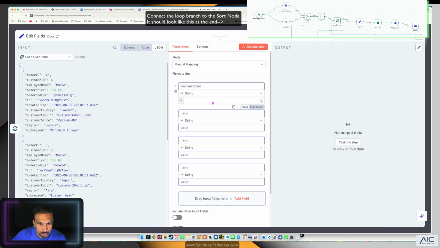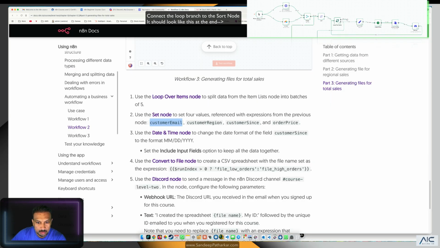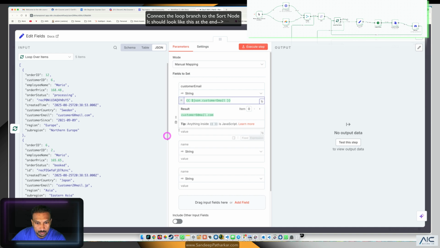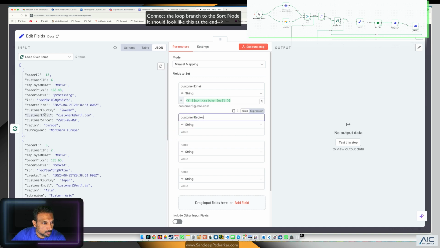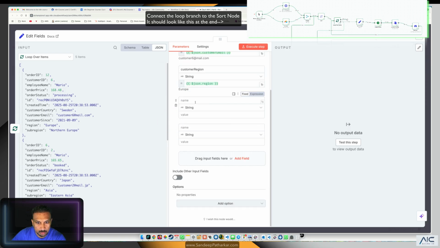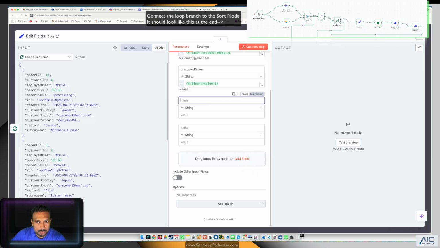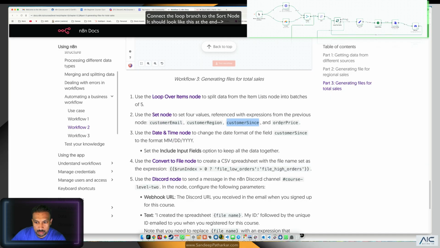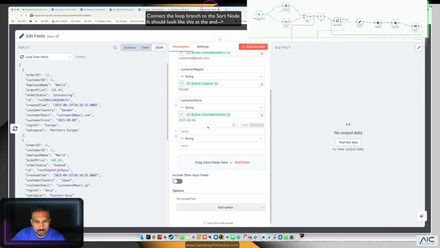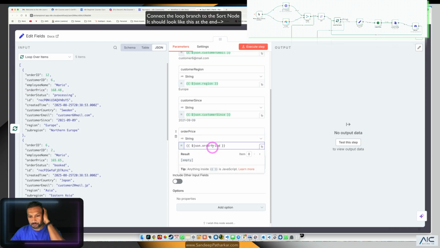Where is the customer email? This is the customer email. Second thing is the customer region. Region is Europe because we calculated it and put it in the previous workflow. Third thing is customer cents. And last one is order price. Order price is this one.